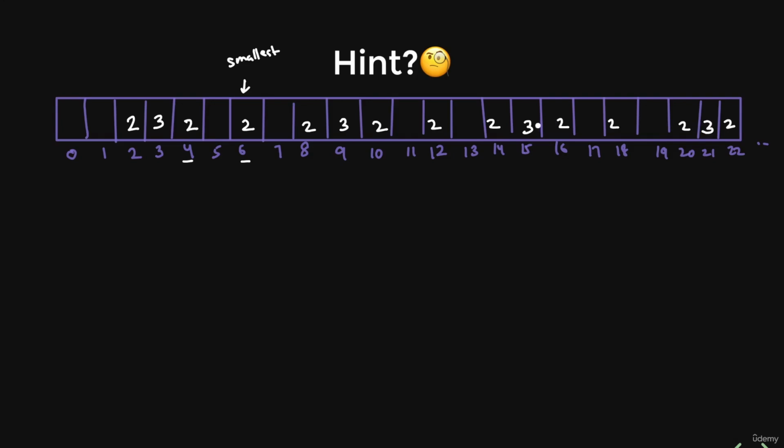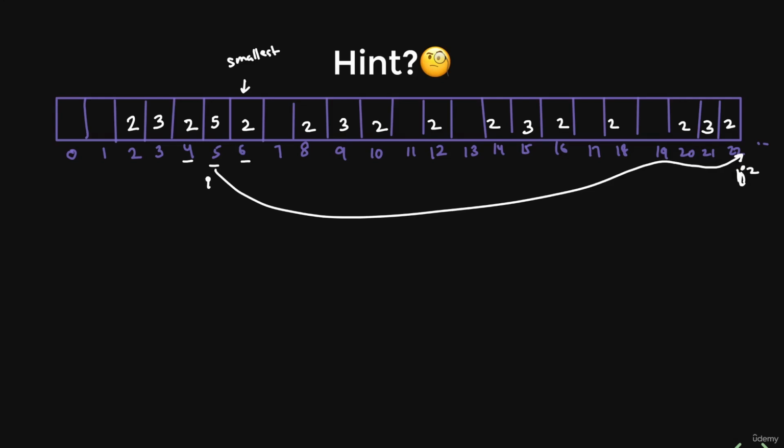So next what we will do, we'll go to 5. So for 5 we have put 5 here. Then we'll go to 10, 15, 20. All of them are already booked. And we have also discussed that for any number n, like a number like 5, we'll start marking the multiples from n square, or i square if the number is i.